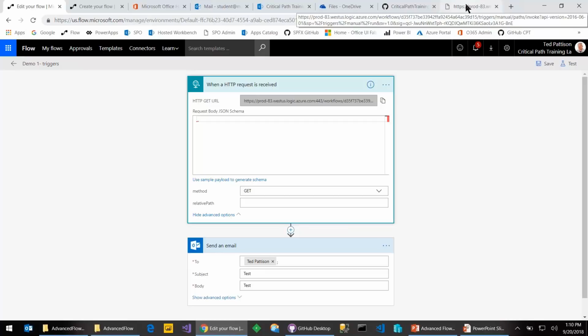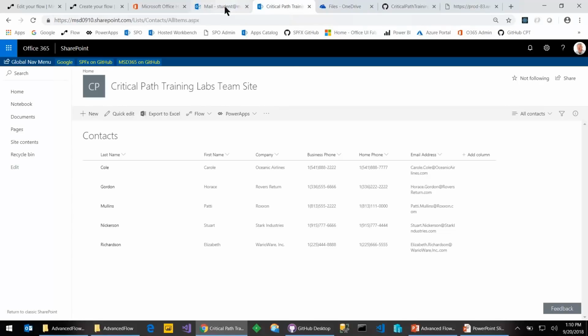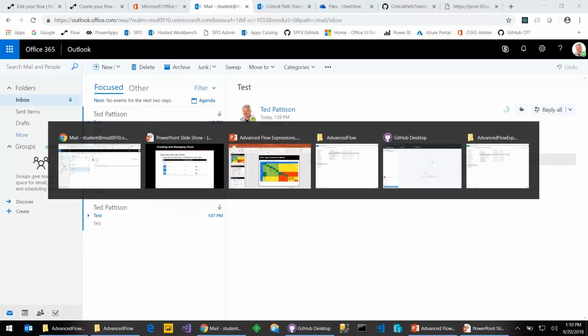But now that we've done that, let's go back one more time, and we'll refresh this. And I'm not going to go into the details, but once again, you can accept input parameters from your request trigger, and then there is a response action that you can push things back with. But what we should be able to see now is every time I make that request, it's going to basically trigger my flow.